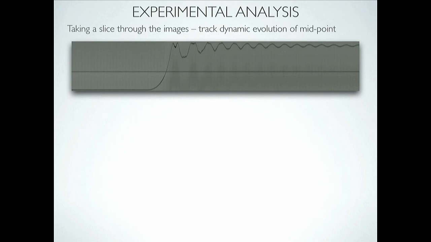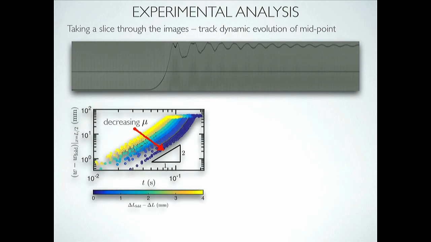Okay, so we need to work out where we actually lost contact in here, but we can plot that as a function of time. And what you see is two things that I think are interesting. First of all, the growth on a log-log plot is a straight line at small times, so there's power law growth. It's not an exponential as you'd expect from linear stability analysis.